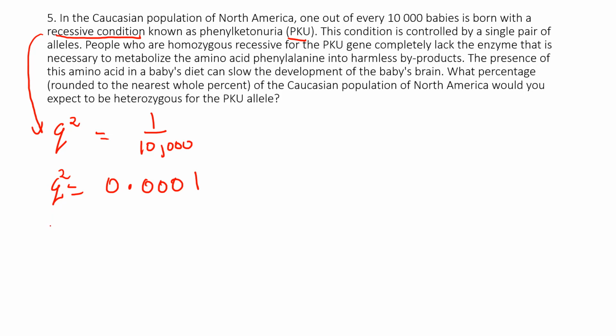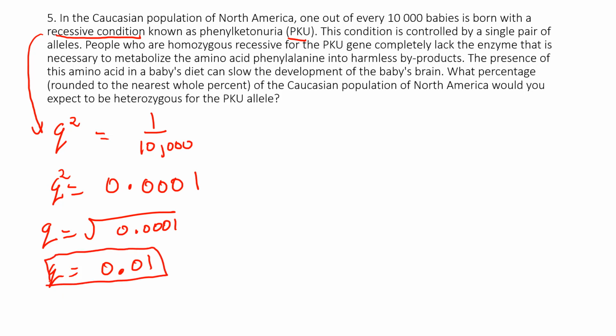So when we do that, we say, okay, well, to find a single Q, we're just going to square root the 0.0001. And Q equals 0.01. That's our Q value. Put a little box around that. We know we're going to go find P. So P equals 1 minus 0.01. P now will equal 0.99. Perfect. So you notice I didn't read any of the other question. I know every time I go find Q, I'm going to use that 1 minus to go find P. So we have both P and Q.